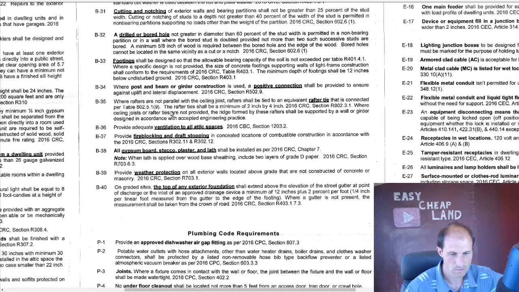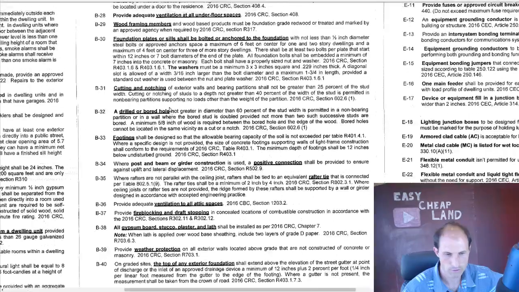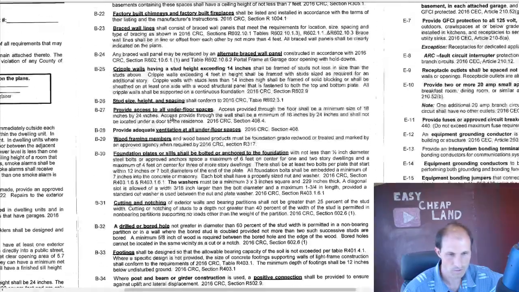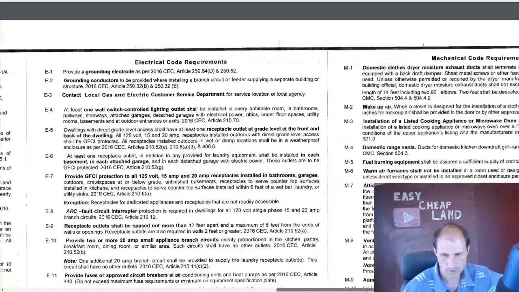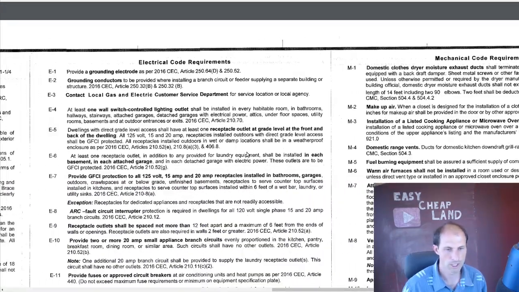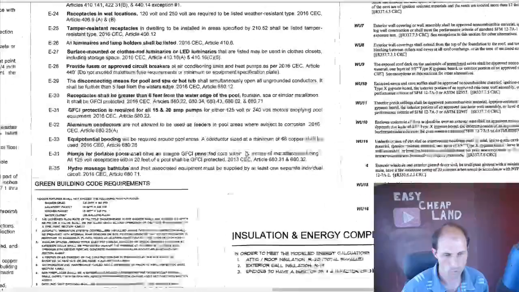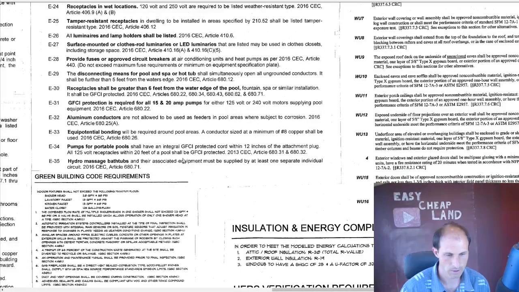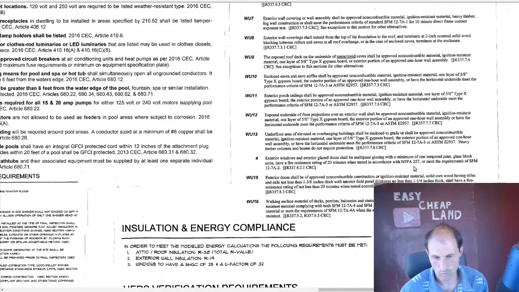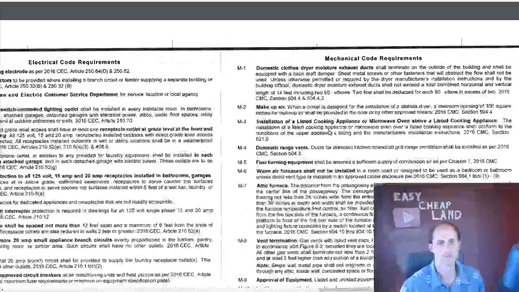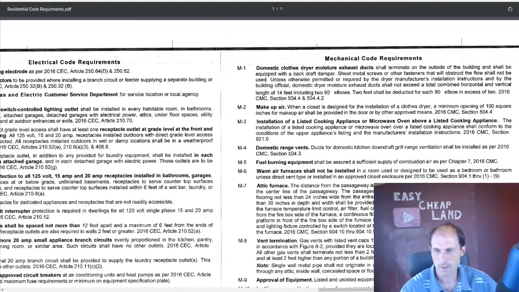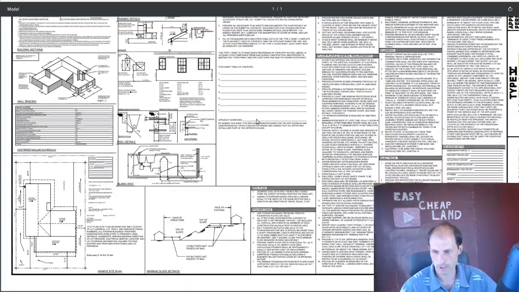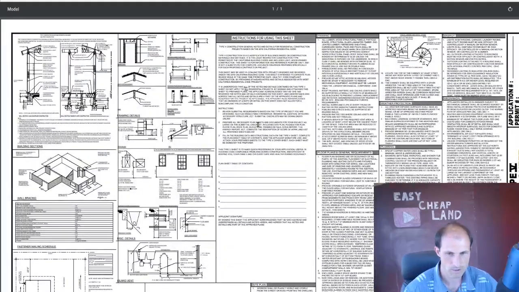Ventilation to attic spaces. Fire blocking and draft stopping. If you're doing a fireplace, footings, stud size. And they just take you through lots of these little things, and they fit all in one page. So if you're going to look up what you're building, you can just pull it up here, hydro massage bathtubs are even covered. It's all on one page. I can't believe it. I can't believe they fit it all on one page. So somehow they fit all the building requirements on one page, and they have this other one pager, which is probably the back side of the same page or something.